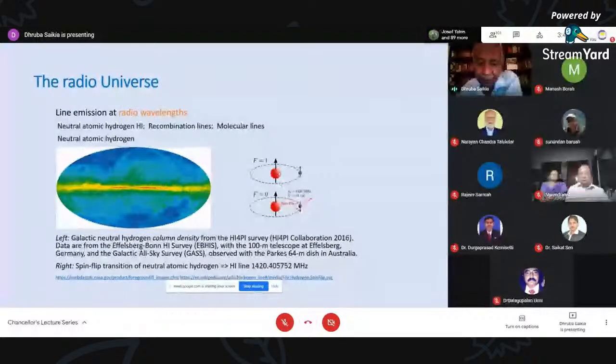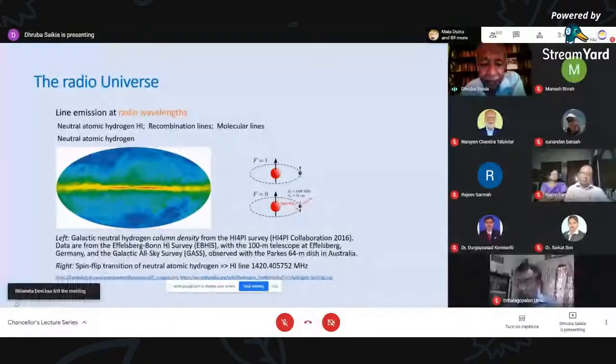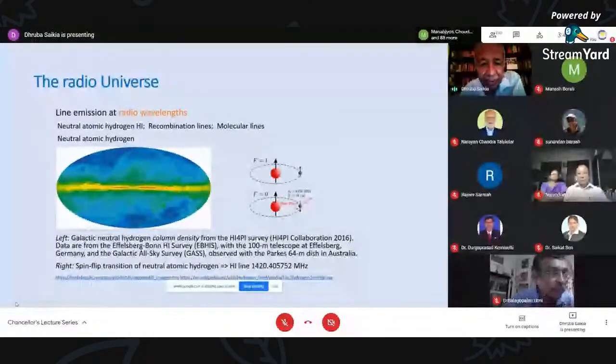How do you see this line? The atoms, the electrons, are all in the ground state. This is the only way you can detect it. And this has proved phenomenal in trying to understand galaxies and the universe. Formation of galaxies: how does the gas content change at cosmic epoch from the time the universe formed? How did galaxies form? How did star formation change? Because ultimately star formation is related to the gas content. And this has been one of the invaluable tools.